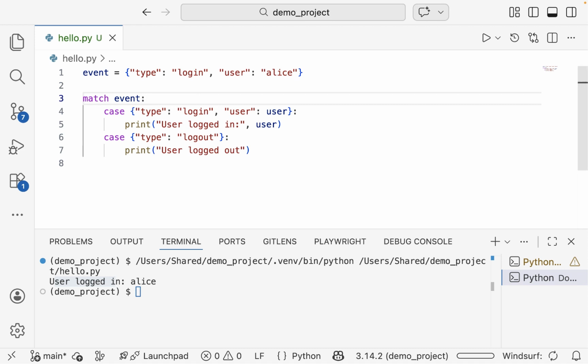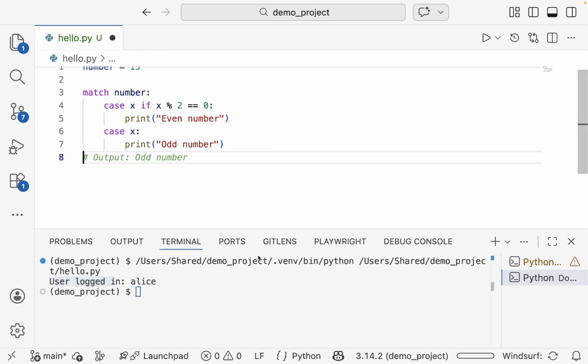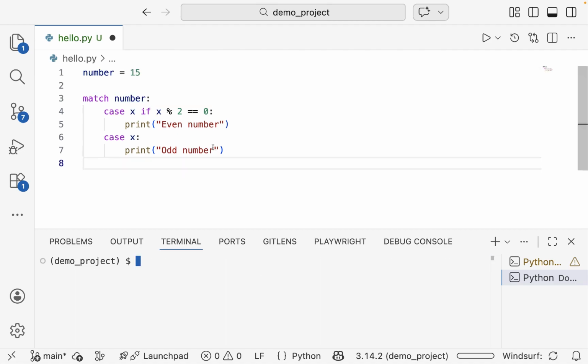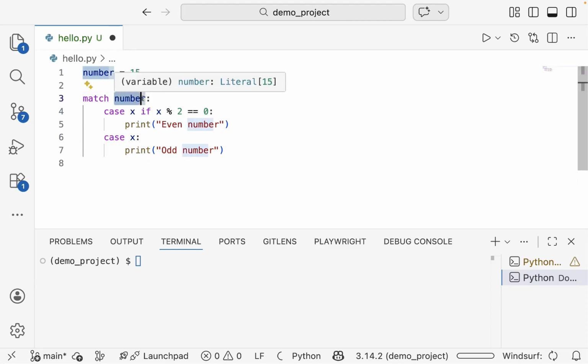matching using match. And we can also add some guards, which means an extra condition after a pattern. For example, I have an example code here, and you can see we have the number 15, and we are going to match the number. We just say case x, which is a variable, and we are adding an extra condition here.